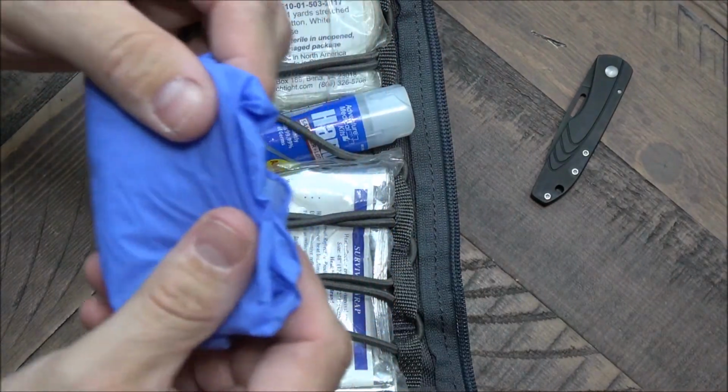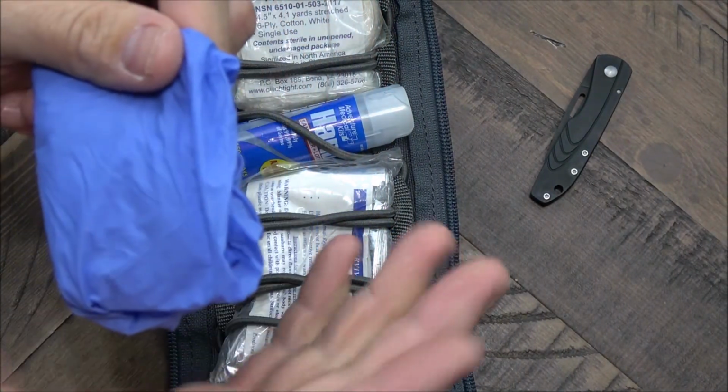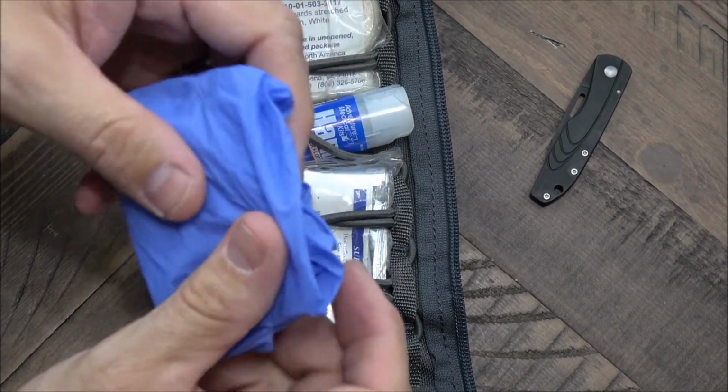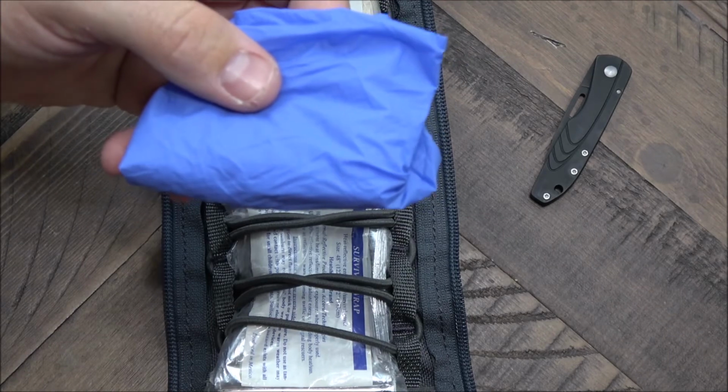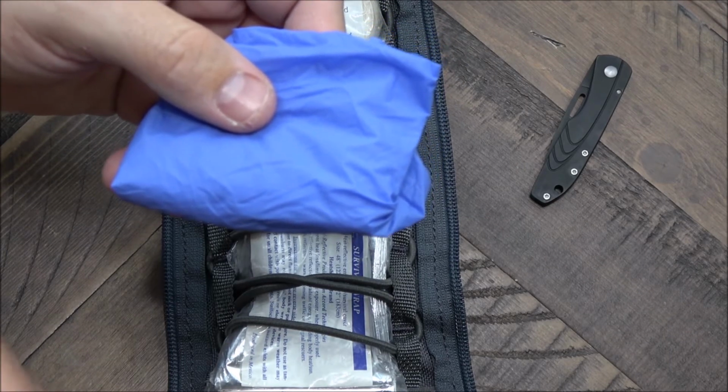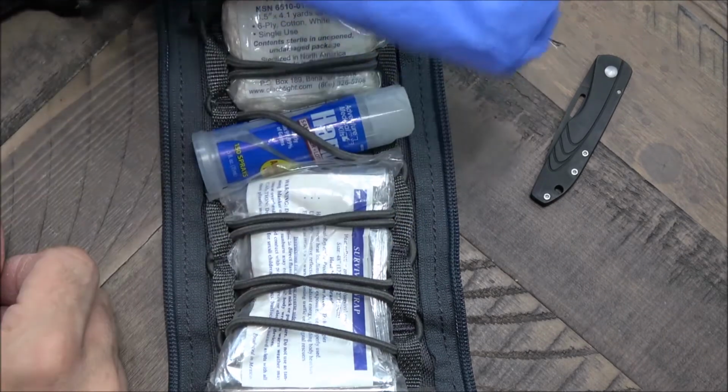The way that I keep my gloves folded is so that when I grab them, I'm grabbing two pairs. I'm grabbing a complete set of gloves. They stay together, so if I need to toss these to somebody else to come in and assist me with the patient, they can do so.